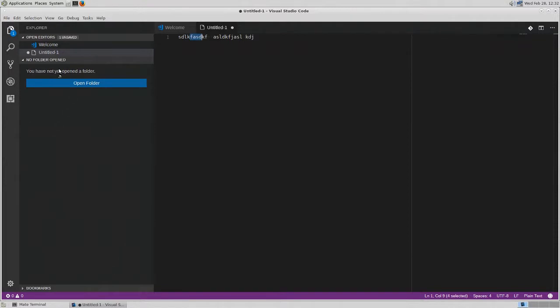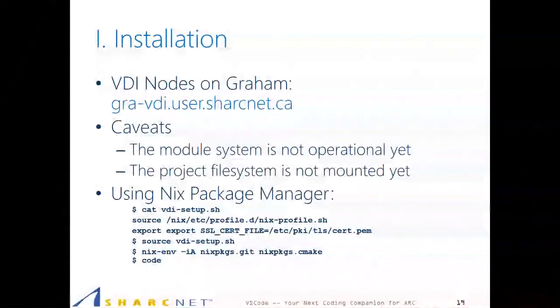But I can also explore other folders and do that. So that's a good feature too. Even your untitled or unsaved files can be accessed in both Graham login node and also VDI nodes. So let's have this here for a while, and we will return to this again.